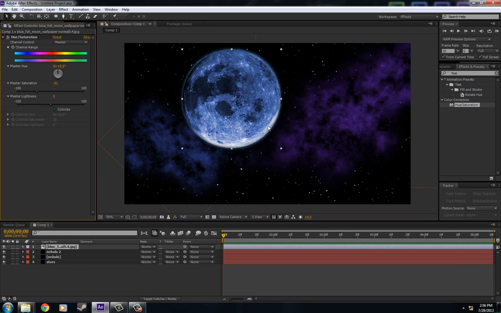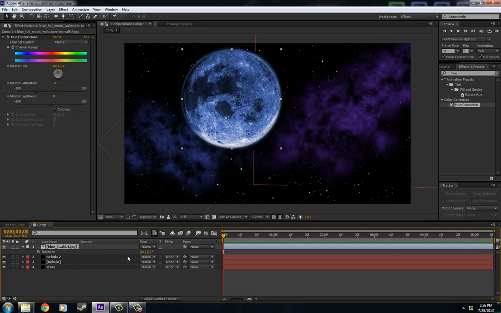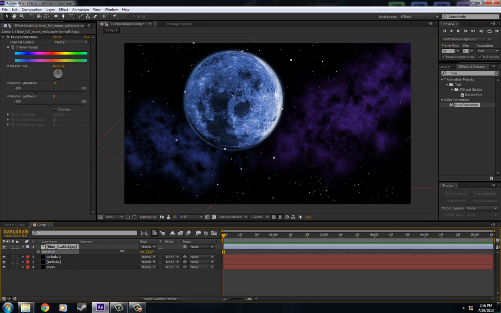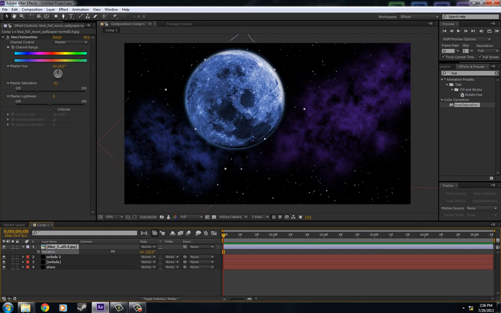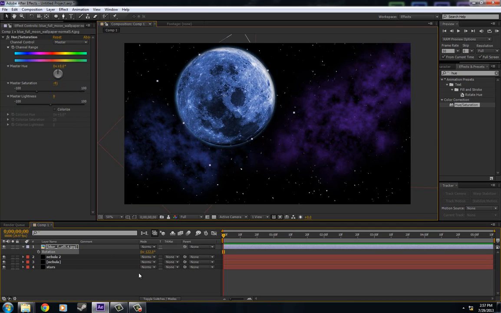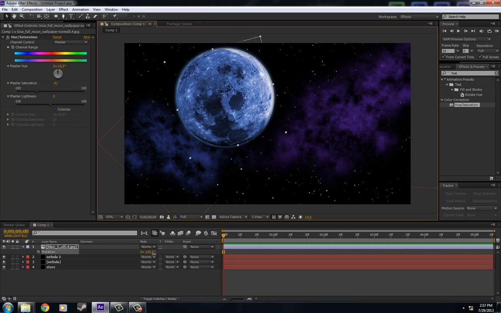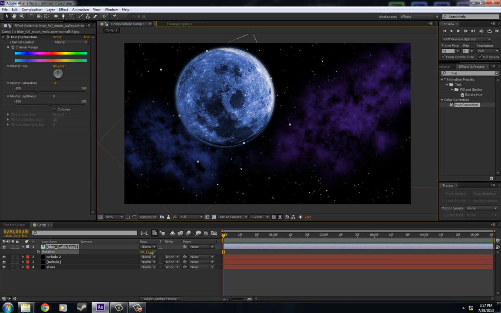Now the light is coming from the bottom, and I think that looks kind of weird. So we're going to hit R on the planet and rotate it and make the light coming from sort of over there-ish. That's probably good. Okay.